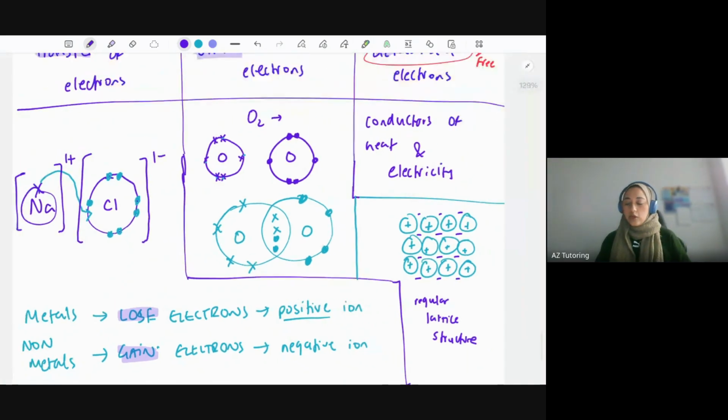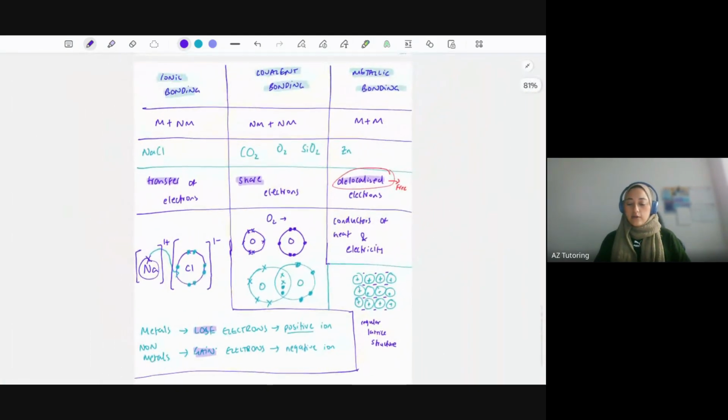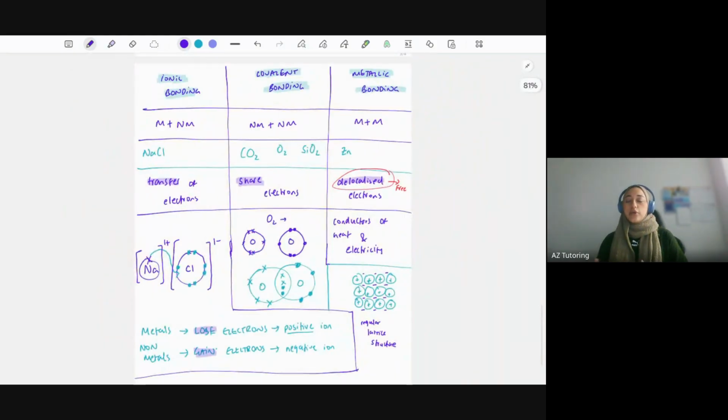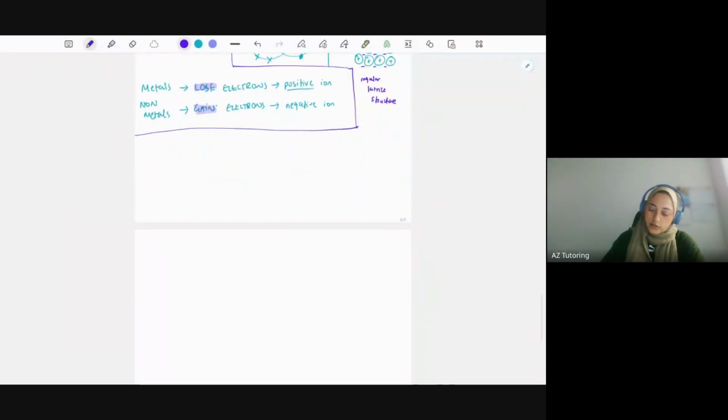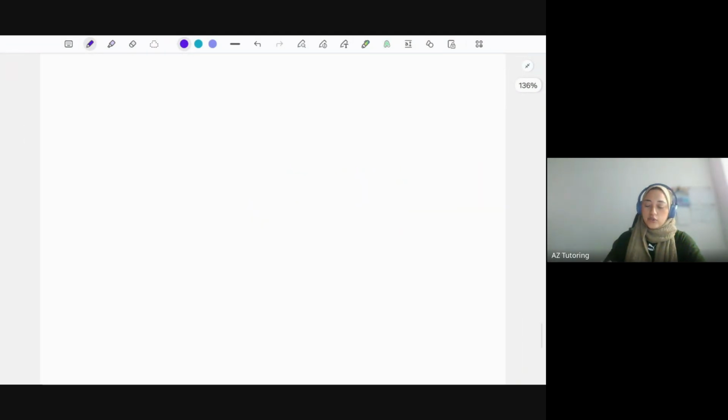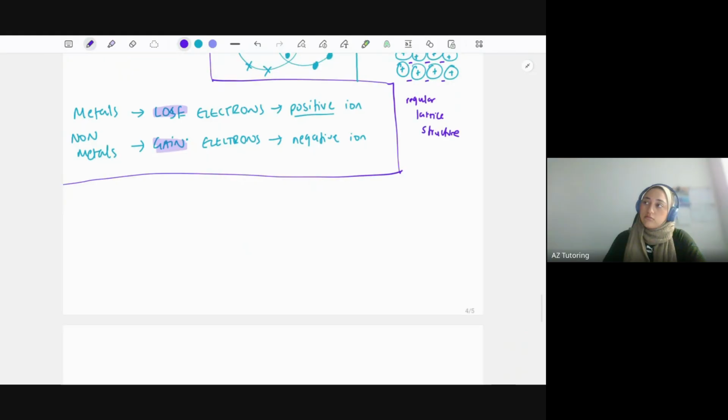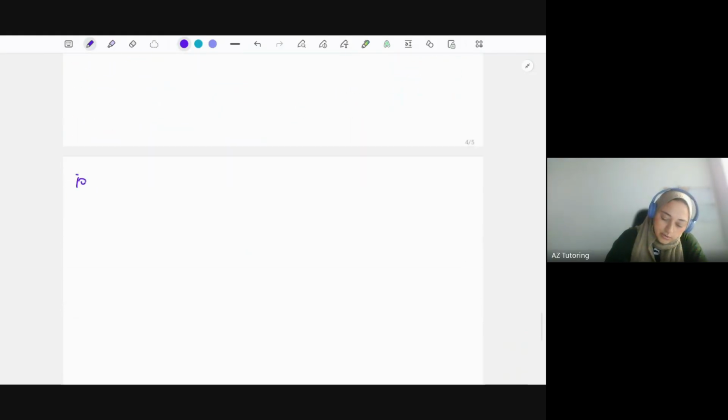Okay, so that's the top basic layer of ionic, covalent, and metallic bonding, but it does go further, like into simple molecules, the giant ones, and so on. So let's have a look at some of those examples. We'll start off with ionic bonding, we'll go in order. There are a few facts that you need to know for each of these. Let's speak a little bit about ionic bonding and the molecules that they form.